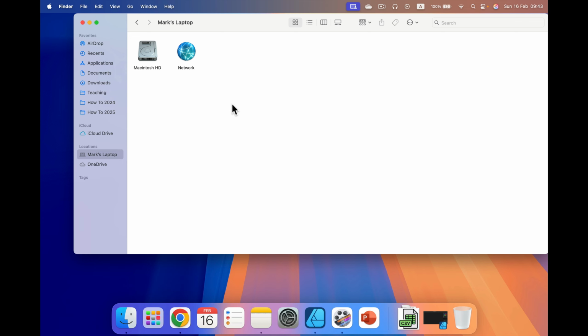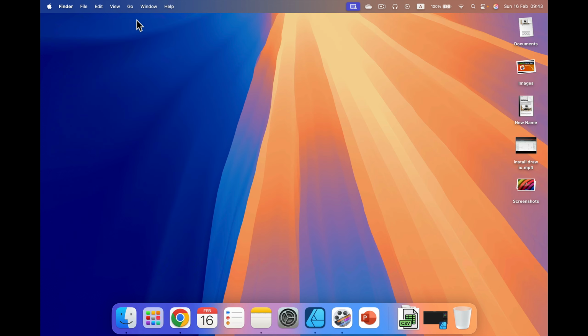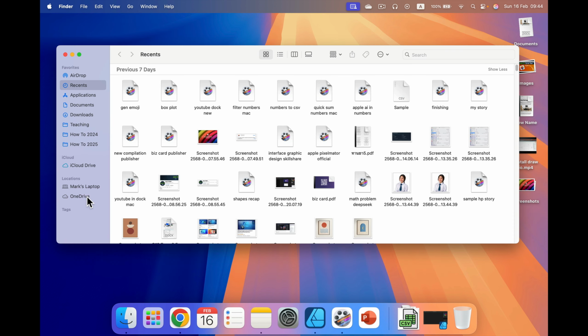That's desktop. So instead of searching for it here, head to your Finder settings. So be sure you got at least one window open. You can click the smiley face here in the dock, open a random window, and then you will see Finder at the top left where you can click Settings.